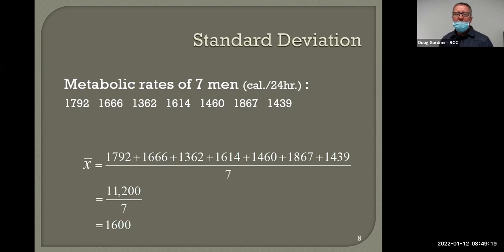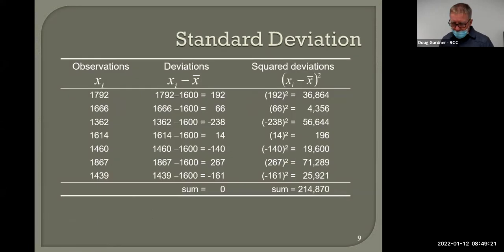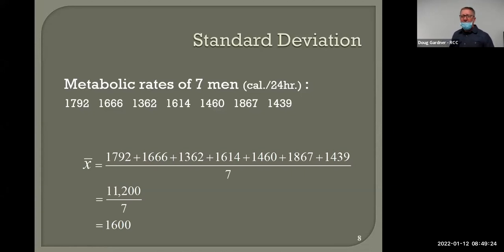So let's find, I'll go through this pretty fast. Let's find the mean. Well, you know how to do that. You add them all up and divide by 7. So if I add all those up on the top, I get 11,200. I divide by 7, and you get an average of 1,600. A mean, X bar, a mean. Why is that symbol X bar and not the other option? Why is that the symbol there? It's a sample. Is that all the men in the world? Is 7 everyone? No, it's a sample mean. So it's just 7. So it makes sense why that symbol would be used.